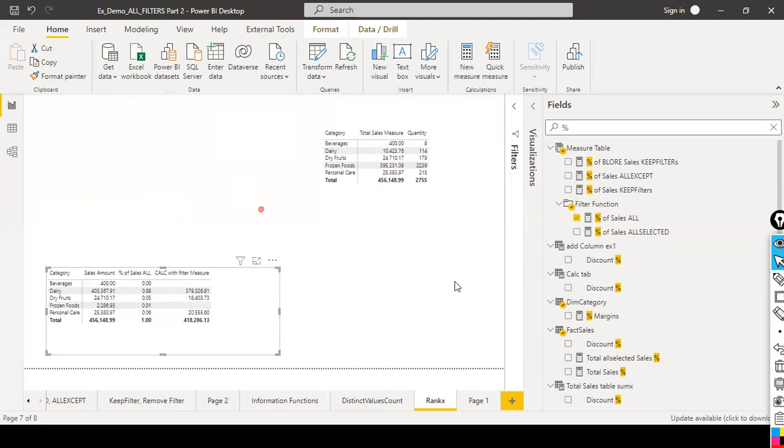Okay, next, what else can we say? Now we understood what the all function is. All function simply removes the filter, the default filter. Don't give me the breakup. Simply put this value across the rows so that I can take this value divided by this value. Since it is available alongside, I can do it. You understood? That is how the all function returns all the rows in a table, but it is useful for clearing the filters and creating calculations over all the rows in a table. Okay, got it? Next one is we have the AllExcept function.